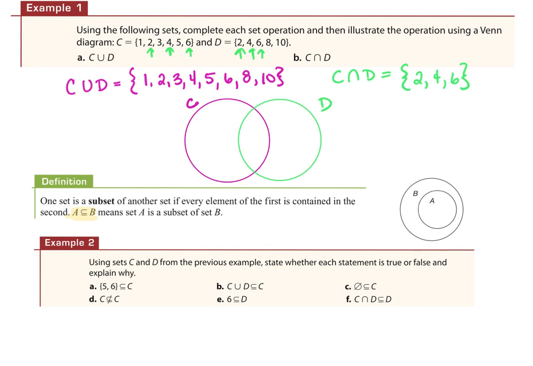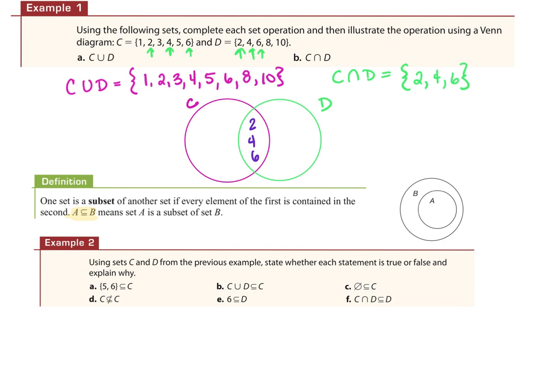And then you want to list all of these. Now it's easiest to start with the ones that cross over. Why? Well, I know where to put those, right? The ones that cross over should likely fall where on this particular Venn diagram? In the middle. That's where they fall. And so I'm going to put my 2, my 4, and my 6 right here.